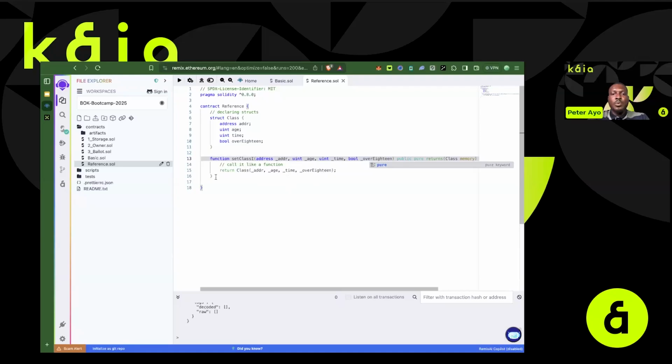So why is that? The reason why we're using pure here is because this class only exists throughout the function call, and that's all.